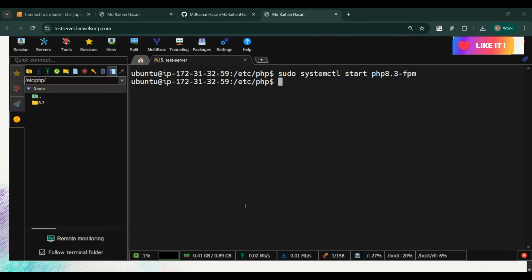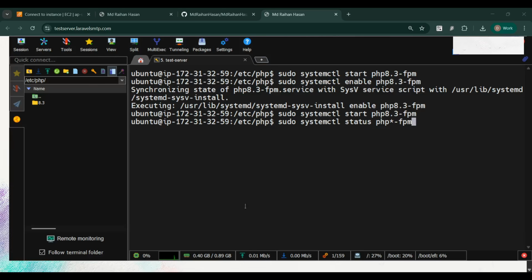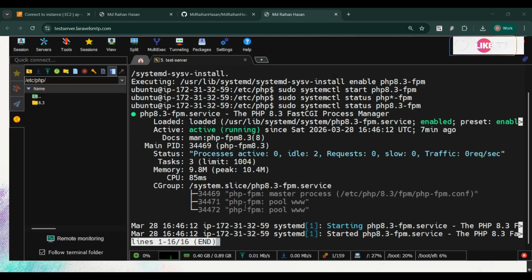We have started it, and we need to enable it. Okay, enabled. Now let's check the PHP-FPM status. Use your PHP version, and you can see now it is active and running.